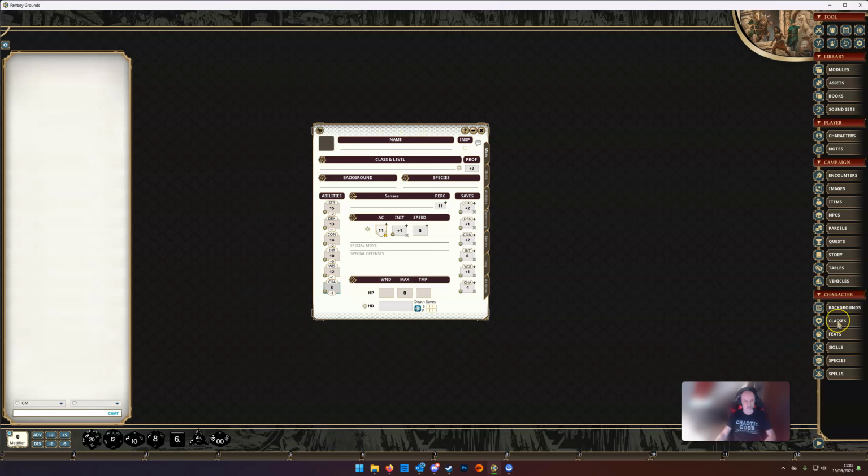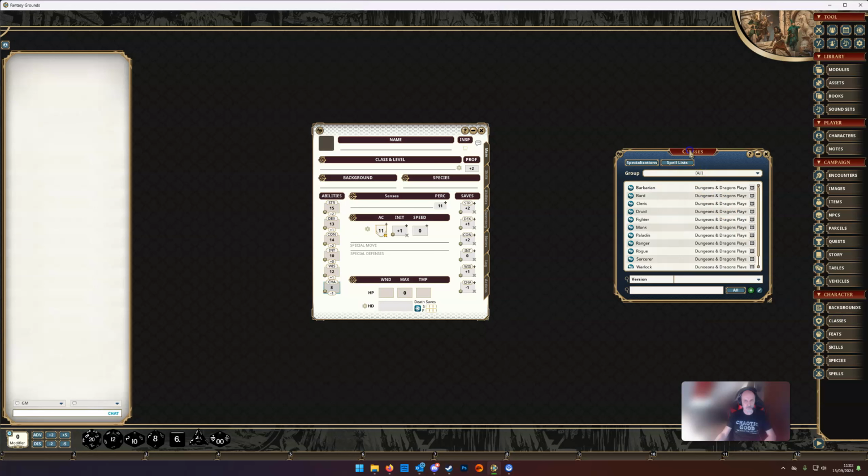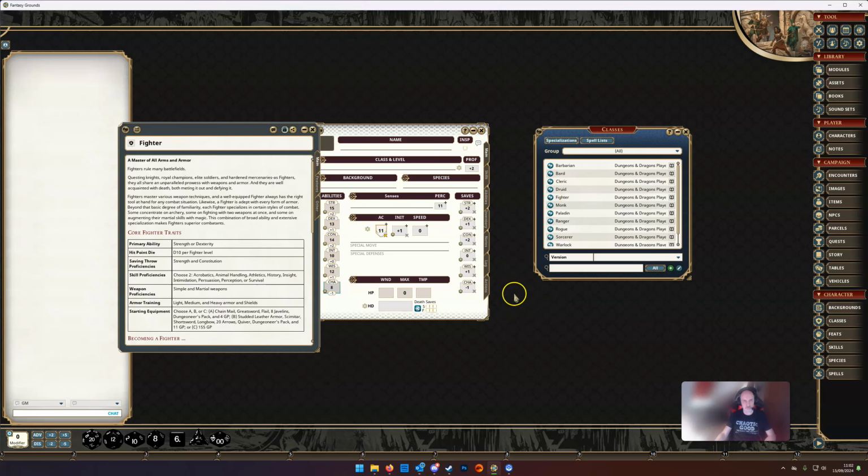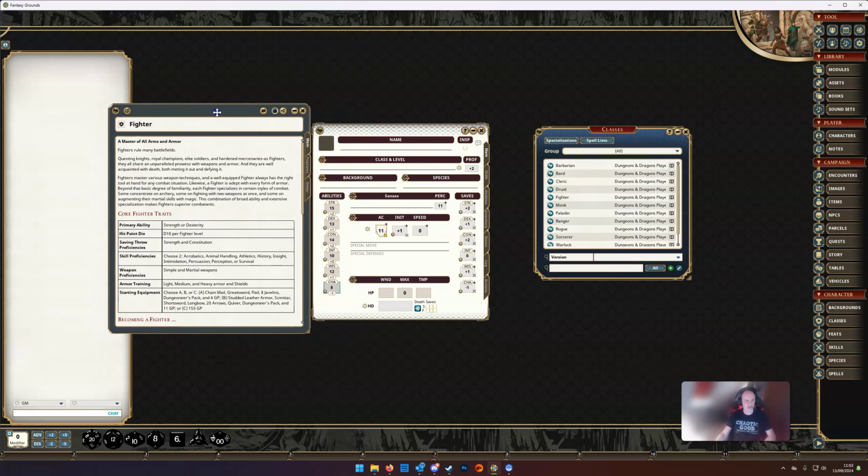It doesn't really matter which way you do this, but we'll have a look at the class first. So we're going to create a fighter, as I say. If we click on that, this will tell you what we're going to get as a fighter. It tells us what our primary abilities are, so it'll either be strength or dexterity. Tells us how many hit points we get, what our saving throw proficiencies are. It gives us a choice of various skills. Tells us what our weapon and armor proficiencies are, and it gives us some details about our starting equipment.